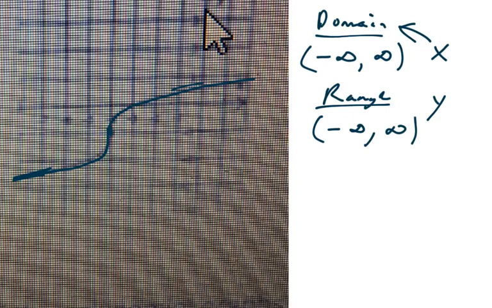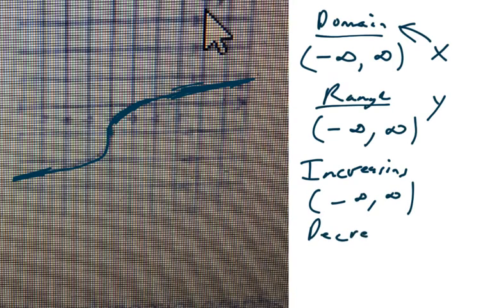Is it ever decreasing, guys? Even right in here where it starts less steep, it's still increasing. Over here, it's still not almost flat, but it's still increasing, right? So we would say increasing again goes from negative infinity to positive infinity. What about decreasing? We would say never. Now, your teacher will have his or her own phrase for this, but I always refer to it as the empty set. Okay? It never decreases. It's always, matter of fact, your teacher may just say increasing, you would just say always increasing.